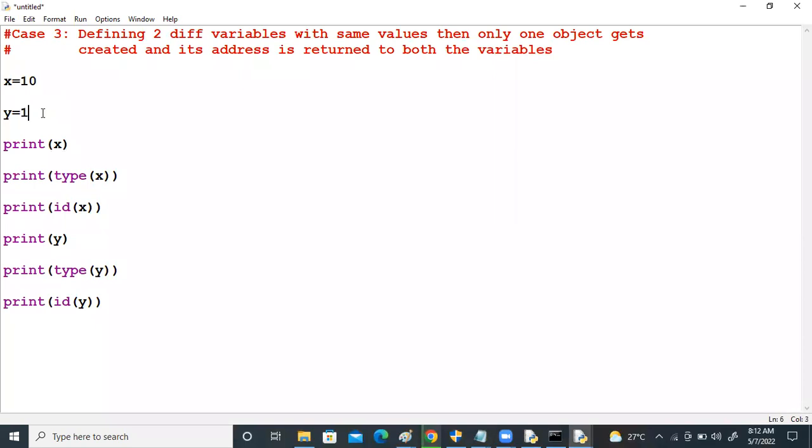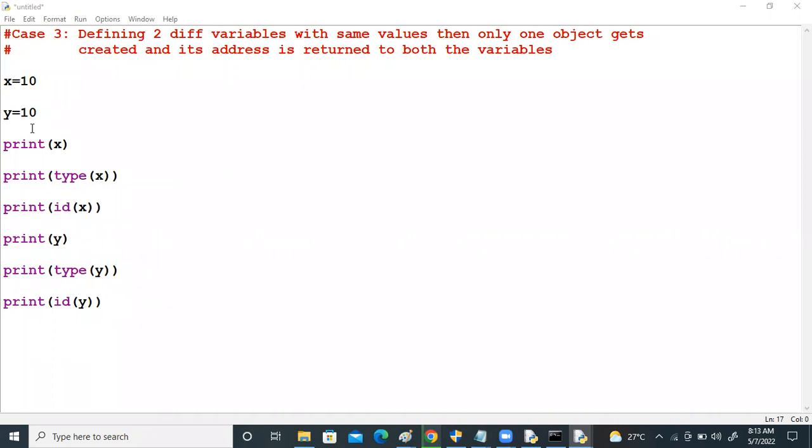X is 10 and Y is 10. Print X, type of X, ID of X. Print Y, type of Y, ID of Y. Okay.